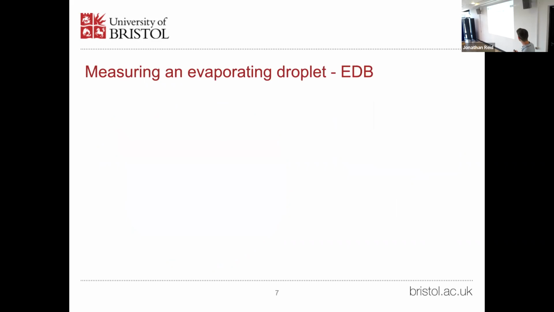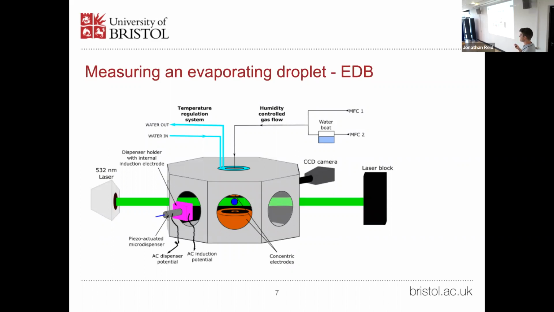Okay, and I'm measuring the evaporation of these droplets in an electrodynamic balance, or EDB for short. So a single particle is trapped in the center of the chamber here, and we're collecting forward scattered light centered around 45 degrees in the forwards direction. And then from this, we generate our phase functions, and the phase function can be analyzed to give us the radius. So you can see how we can then generate radius versus time plots, which is our evaporation curves.